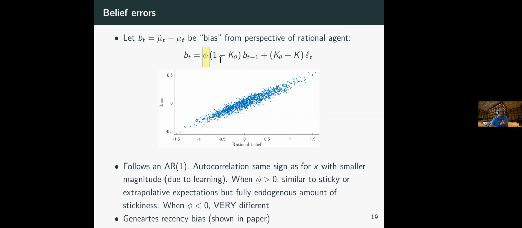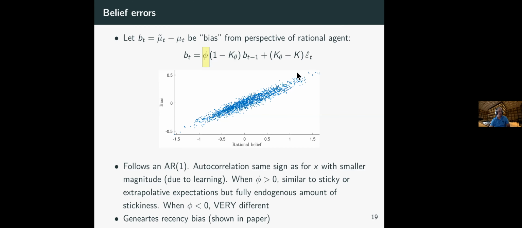Why is the persistence less than phi? Because under rational beliefs, things are martingales, but under wrong beliefs, if I'm a rational agent, I solve for what the dumb agent's beliefs are going to be, I can forecast his forecast errors. So I can forecast the surprise of the dumb agent. And because I can forecast the surprise, he mean reverts his surprises. I know he's going to be surprised in the direction that goes against his bias, so the bias mean reverts a little faster than the actual underlying process.